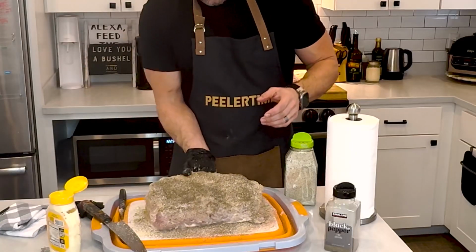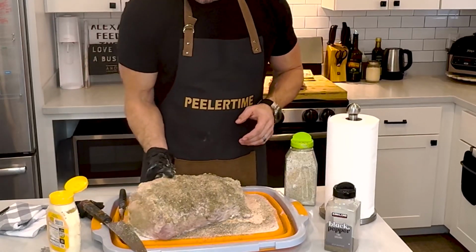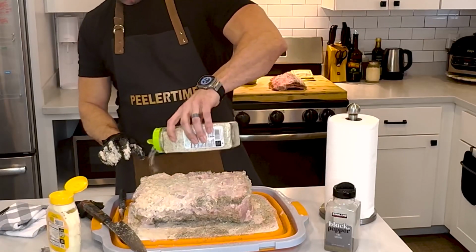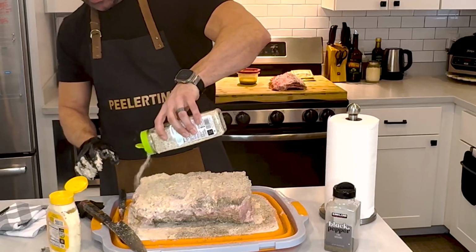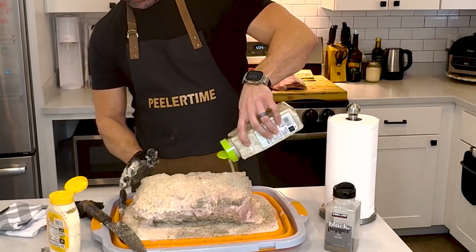All right, now we're gonna roll this bad boy. Pat it down so it sticks and stays. And you can also re-season it once it's out on the grill to get that extra flavor. My grill, I'm using the Rectec today. I was gonna do it in the oven, but I decided, you know what? I'm gonna add some smoke to this bad boy and make it super, super tasty and flavorful.